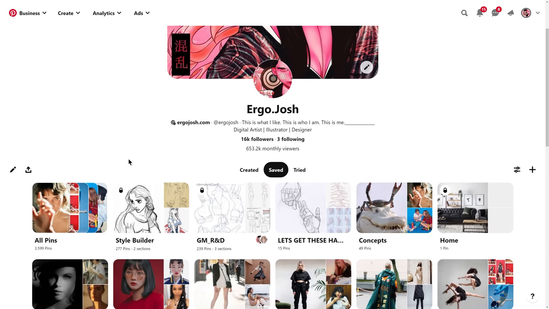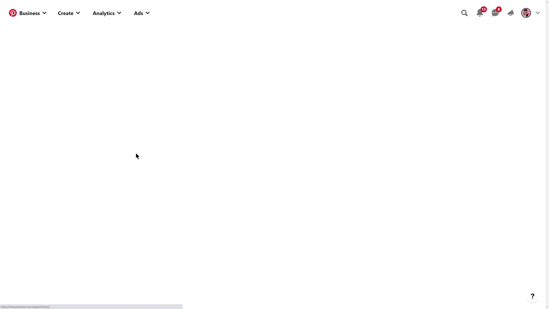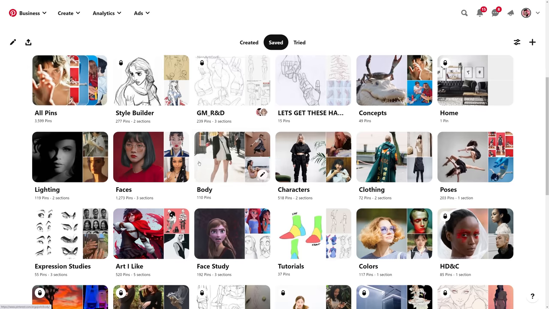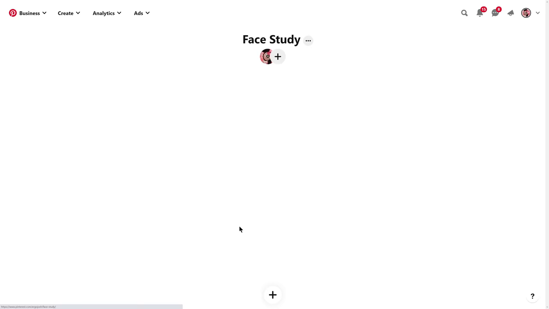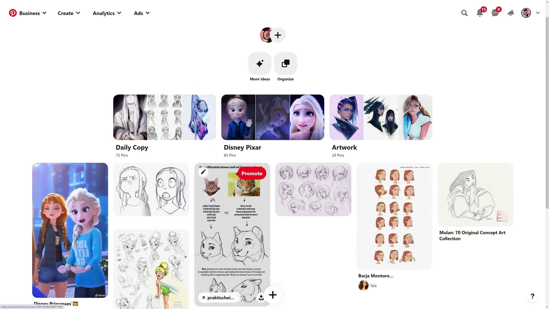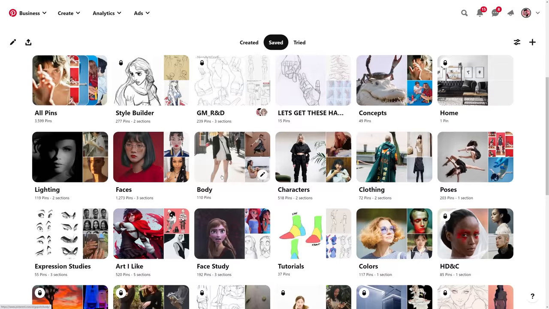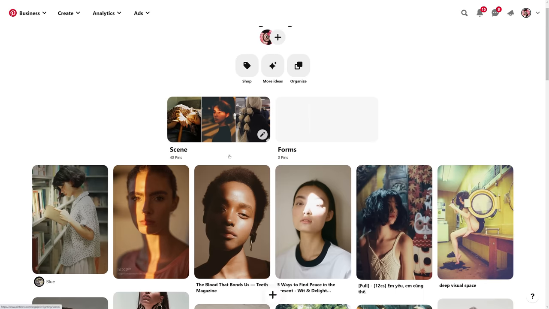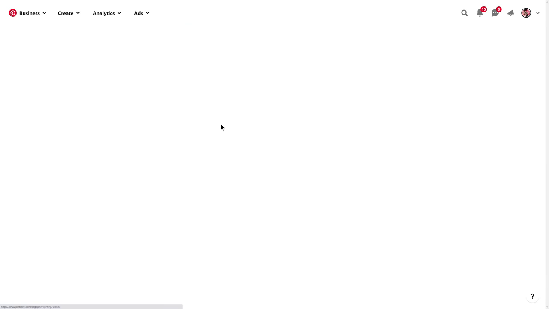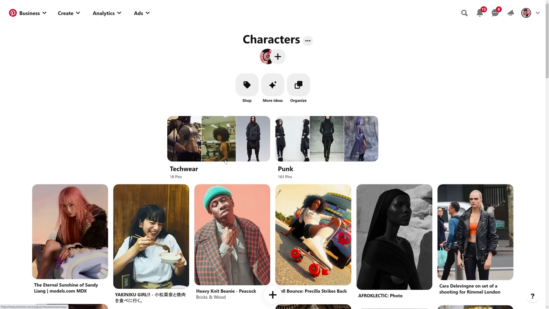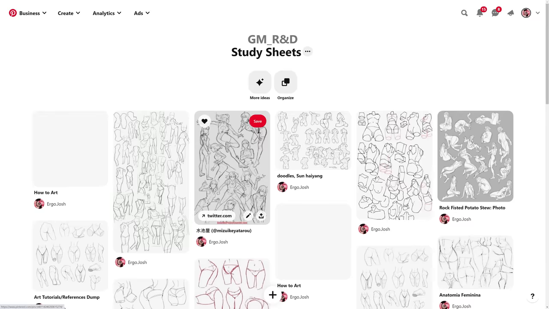Now, this isn't really software, but some websites that I highly recommend that you check out is going to be Pinterest. Pinterest is where I find pretty much all of my inspiration. As you scroll through it, as you start to save boards and collect images, Pinterest will kind of get an idea for what you like. So I have all kinds of art that I have selected or saved or pinned. And then I have different images and references of all kinds of things, different clothing genres, different color palettes, images that I want to use for color studies, cinematic shots that I've seen people collect, and then I find my own that I like that I want to emulate.